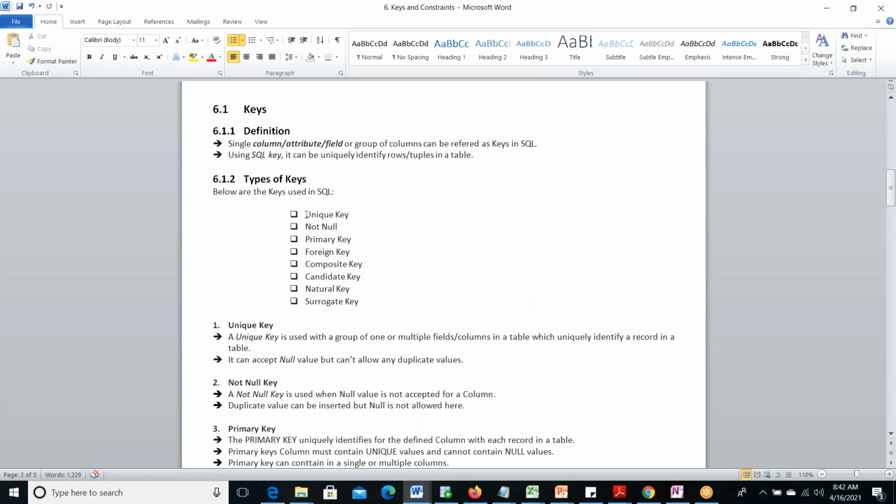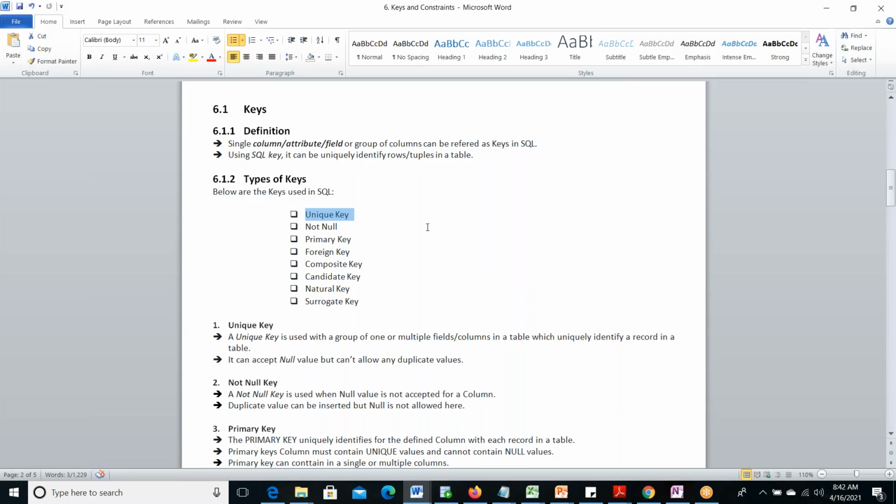Now practically, it will not allow it whenever we insert. Suppose department ID is a unique key, given while creating the table. If 10 is already inserted in department ID and again we insert 10, it will not take it. It will throw an error, a unique key constraint violation.